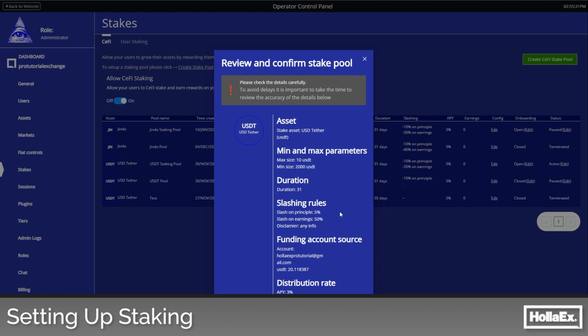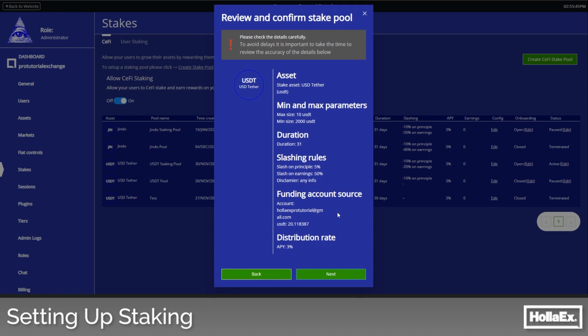Finally, we can see the review page and ensure everything is in order. Once we launch a pool, it is strongly recommended not to edit it, as doing so while in active operation may lead to undesired results. So ensure here that you are 100% happy with all of the settings chosen.